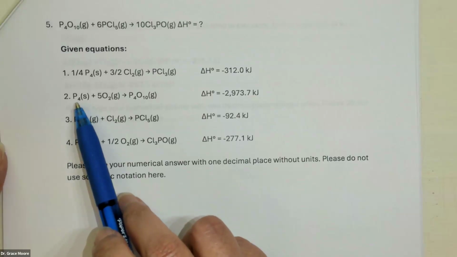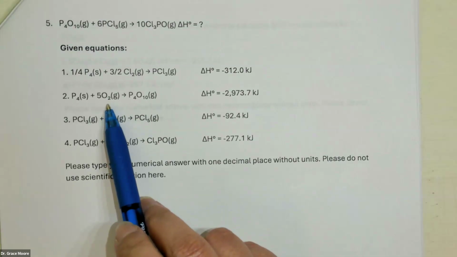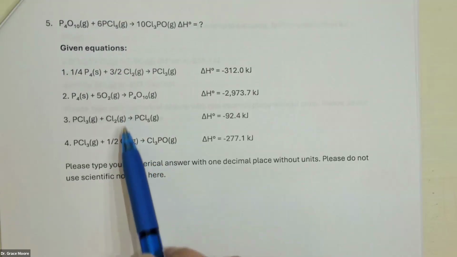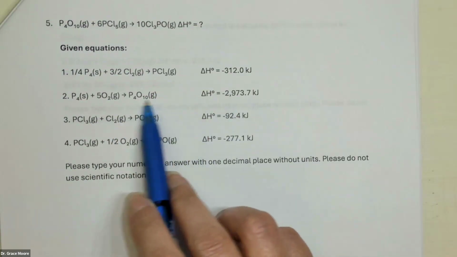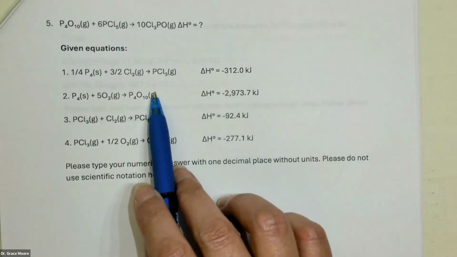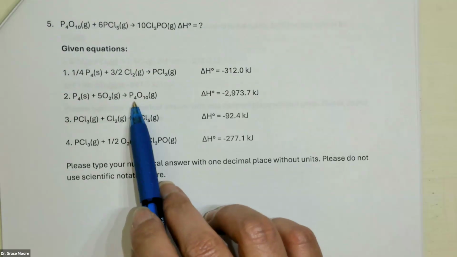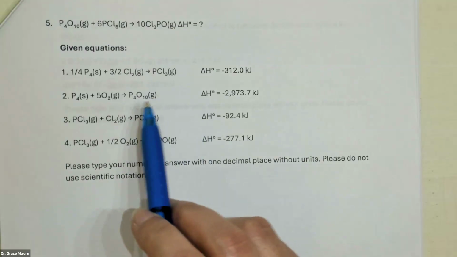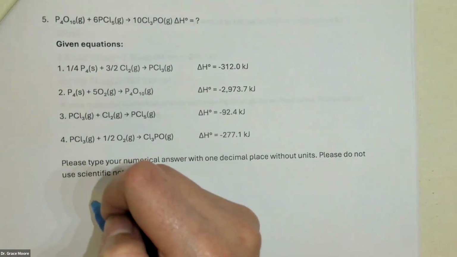So let's take a look at line 2. We said P4 was confusing, we want to stay away from that. O2, does it repeat? Yep, it repeats. And then P4O10, does it repeat? Nope, P4O10 doesn't repeat. So your only chance to use P4O10 is now, because it doesn't happen again. If you have P4O10 on the product side and you need P4O10 on the reactant side, all you do is flip. Once you flip, you have 1 mole, and you need 1 mole on that side. It's correct, so you don't have to multiply by a number.